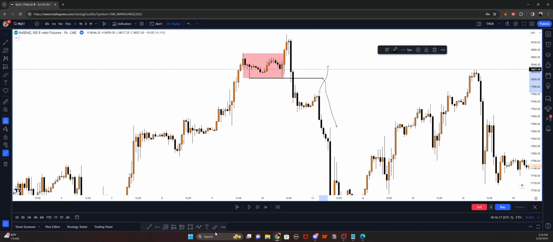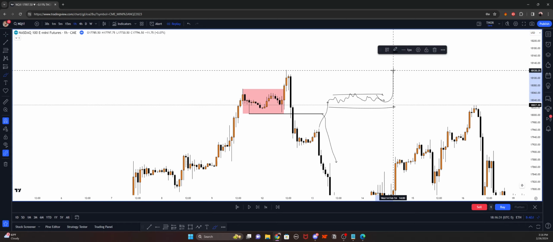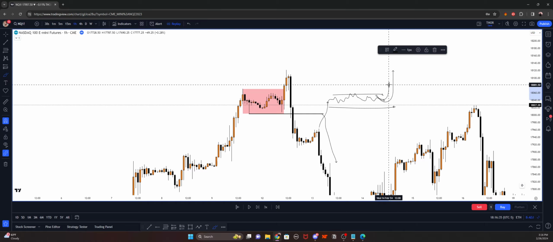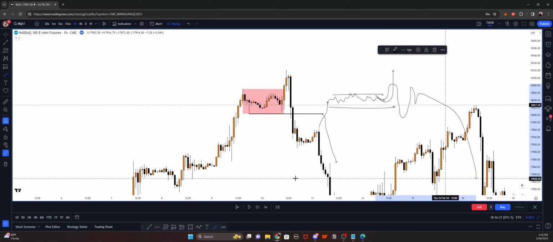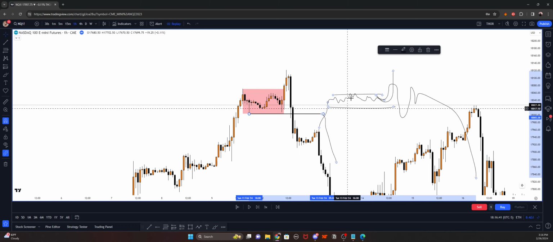Because if it does go into the range, then odds are against you. It'll probably just chop around a little bit, generate liquidity. And then depending on the high time frame order flow, it'll either use that generated liquidity to run the high resistance objective, or just manipulate a couple times here and keep going lower. If that makes sense.